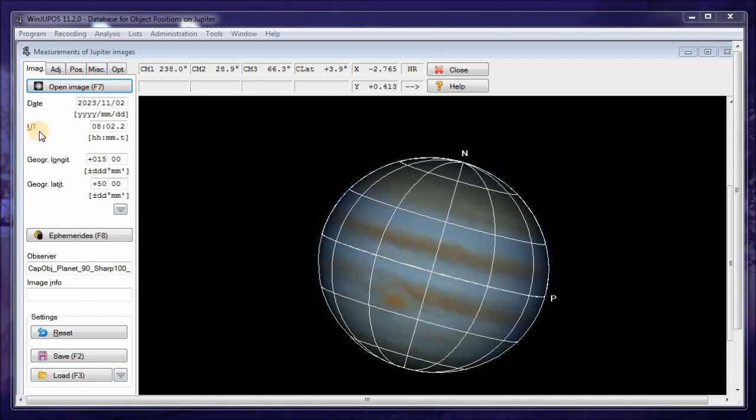And it wants to be in universal time. So where I live, I'm 5 hours behind Greenwich Mean Time over there in England. So it said it was at 8:02. It was actually 3:02. And it has the seconds here as a decimal of a minute, so it's 2/10 of a minute.